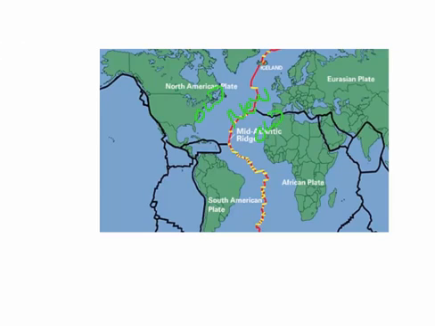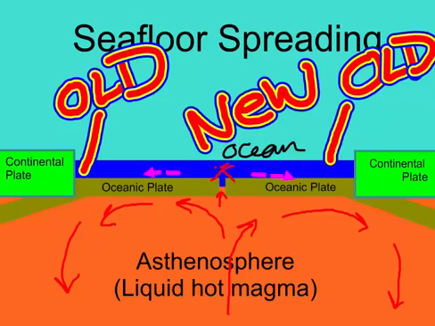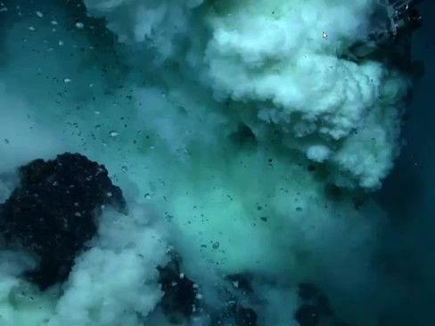And that proved once again that the ocean floor was spreading and the continents were therefore moving. So we would expect, if we were able to, with greater technology, go underwater, we should be able to see some underwater volcanoes occurring. And this is exactly what's happening right here. This is a picture taken by a remote submarine along the mid-Atlantic ridge, and we can see that this underwater volcano is erupting. It's turning the water immediately to steam, but before that steam can ever reach the surface, it's condensing back into liquid water. So we never have any clue about the chaos that's going on underneath us in the Atlantic Ocean.